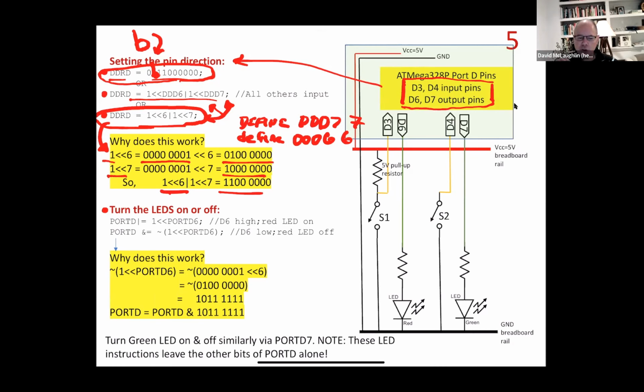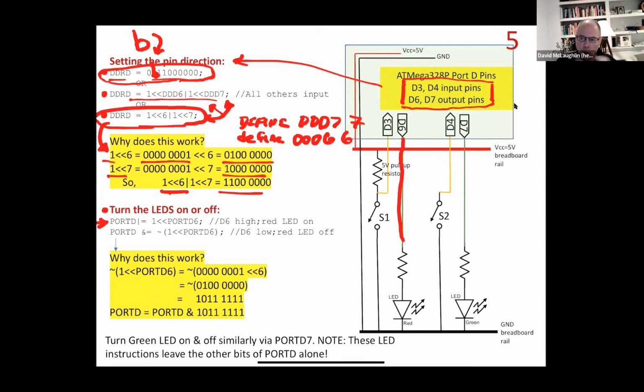We'll get to that. I just want to show you the code that serves the purpose of causing those LEDs to go on or off. So let's take a look at this first one, to turn on the red LED. You see the red LED here is connected to D6, right? So we have to make that go high, 5 volts. The way we would do that is PORTD |= 1 << PORT6. What that will do is put a 1 in position D6, and it will OR that with the previous value of PORTD.